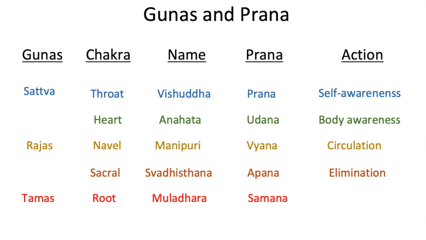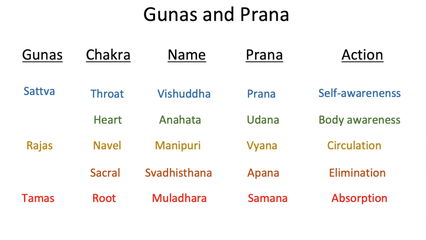And then the samana prana. The samana prana controls the absorption. As we eat food, the energy gets absorbed into our cells. Our cells pull in all of those food particles to be able to take the nutrients, the vitamins, the minerals, the subtle energies from those, absorb those into the cells so that we can make our body. Our bodies are now formed, and so that's the tamasic aspect of those. So hopefully this can give you an idea of just where those pranas fall in as they relate to the gunas.